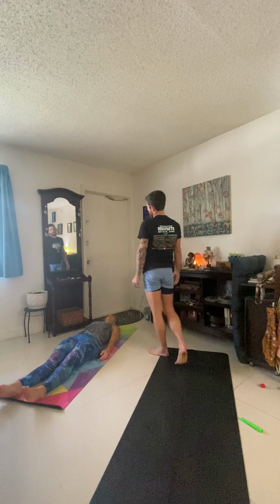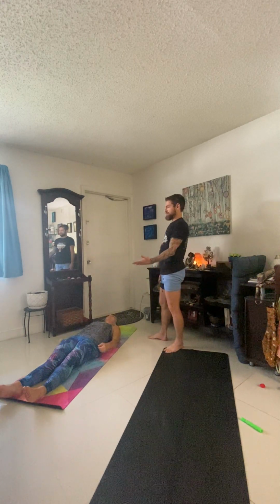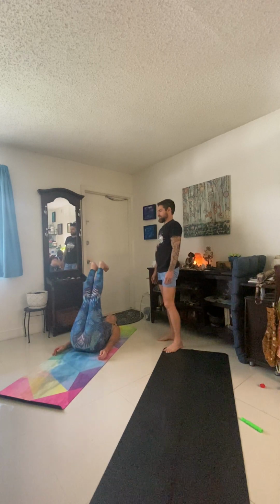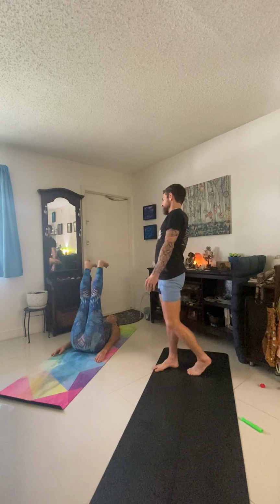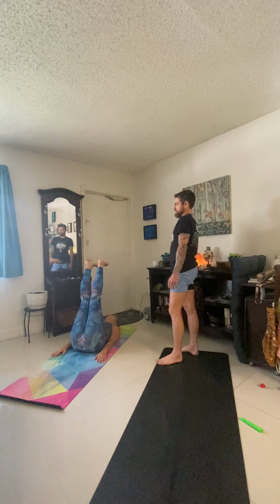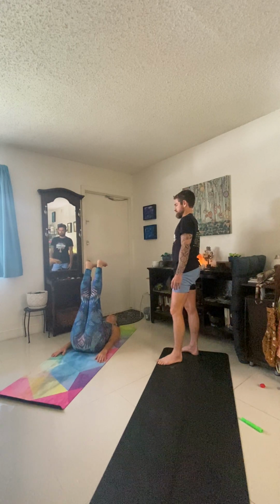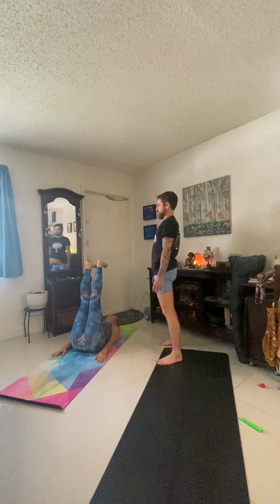Set up for a legs up the wall pose. So just go ahead and allow the legs to come directly up over the hips, working to try to stack the feet on top of the hips. A moment here to just allow for blood flow to recirculate from the lower extremities, moving back towards the heart, allowing the heart to do less work. Beginning to create a calming effect to the mind.